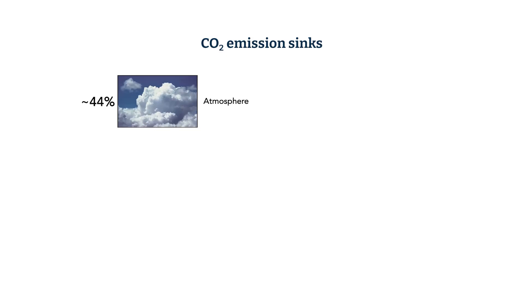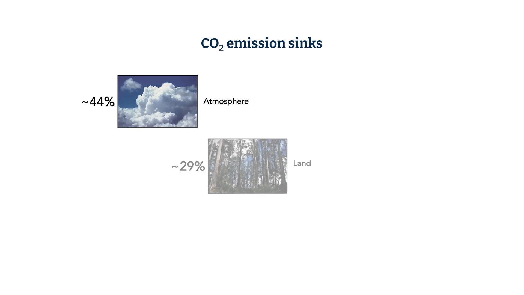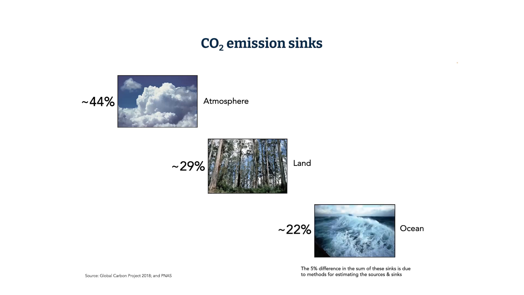We're not just adding carbon dioxide to the atmosphere — the Earth's system also helps us by taking up carbon dioxide. About 40% of the carbon dioxide we put into the atmosphere remains there. All of our land and vegetation is also doing work to take up carbon dioxide and keep it out of our atmosphere. Our ocean is also taking up carbon dioxide, though unfortunately this does result in ocean acidification. But when it comes to the warming of our air, the work that the land and ocean are doing to take up carbon dioxide is really important and valuable.